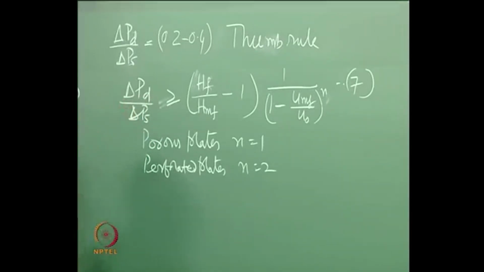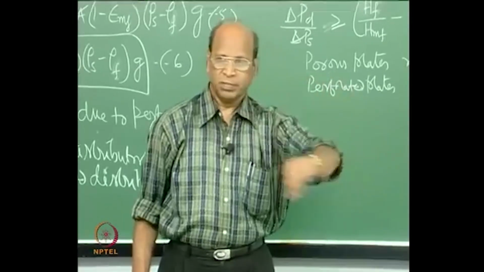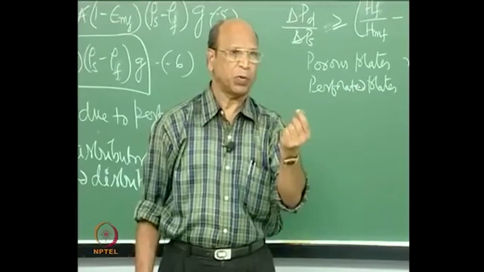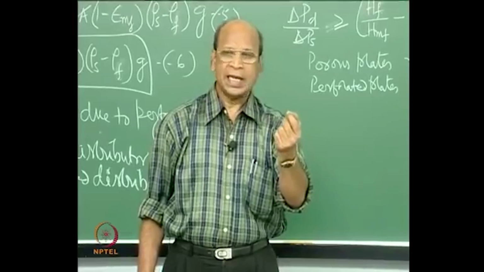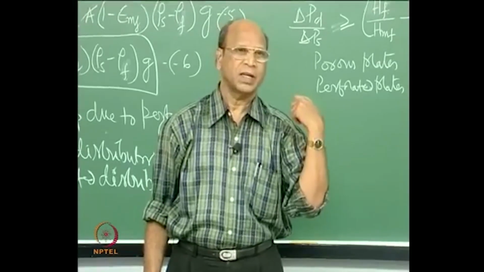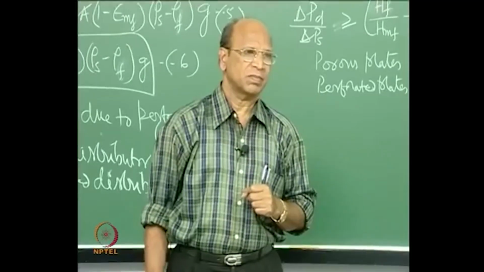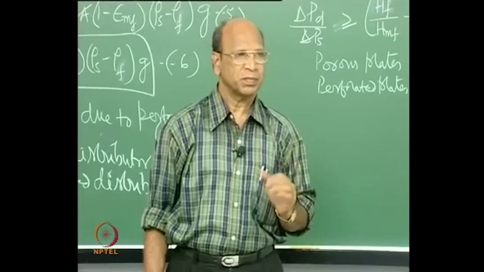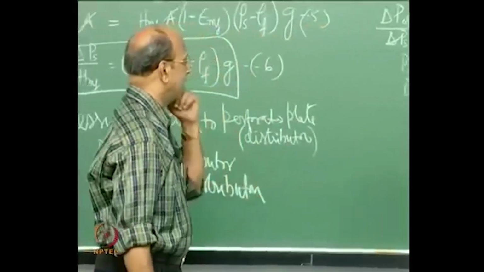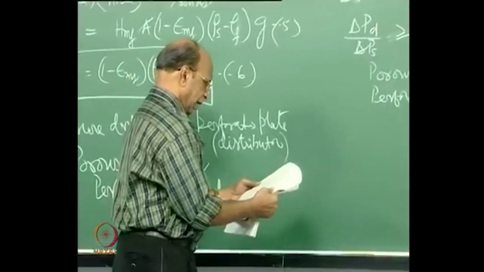And using delta PD, if it is a perforated distributor, there is a specific way of calculating the perforated holes. You have to decide the perforated holes. Then you have to decide the free area. Normally the free area we use here is around 10 to 15%. Good, so I think this is fine.